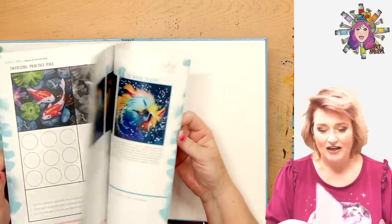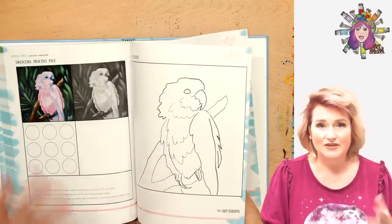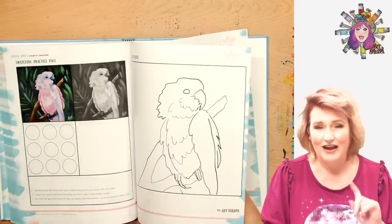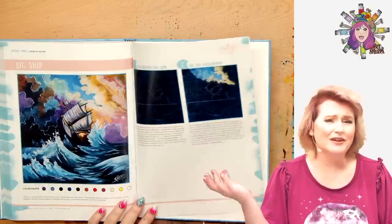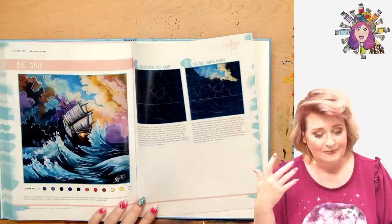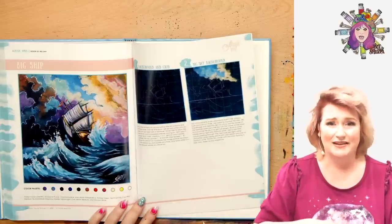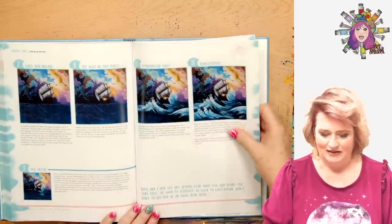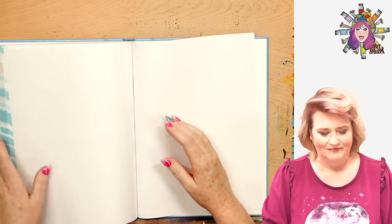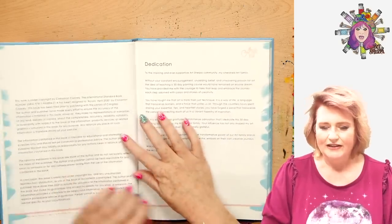And then we just go into this gorgeous book with beautiful pictures all the way through. It is a stunner. I do love the hardback book, but there's just nothing I can do about the cost of these books. We wanted these to be available everywhere — so everywhere there's an Amazon, you can purchase these. John went through and made sure the pricing made some sort of sense, especially in Europe — he went through all the taxes and made it so it was an even number, and rounded down so you guys saved money.